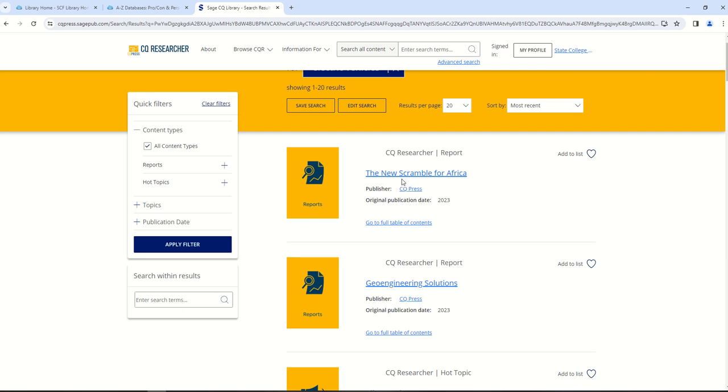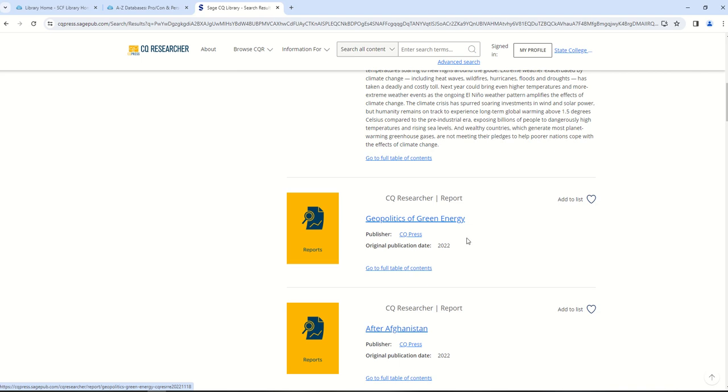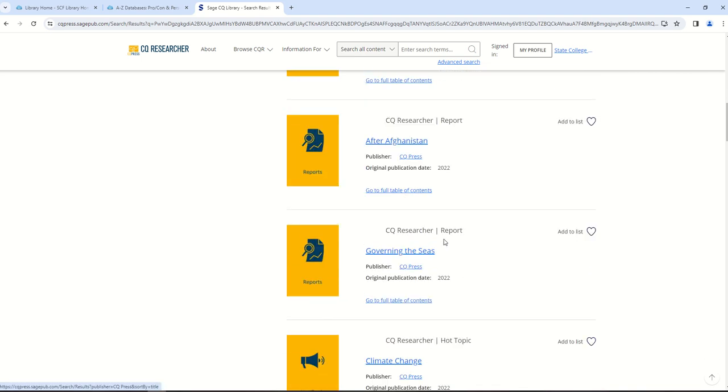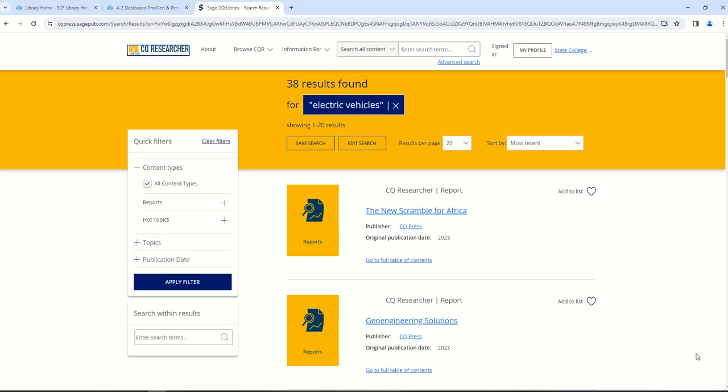So you can see articles about the new scramble for Africa, geoengineering solutions, climate change, geopolitics of green energy, and so on. So electric vehicles evidently is referenced in these different articles. So you can see that there's a wide variety of areas that this is influenced in.